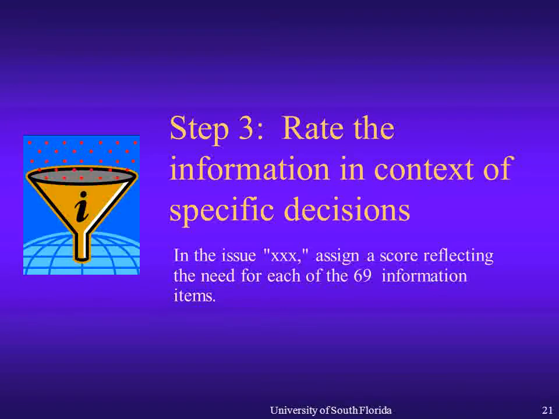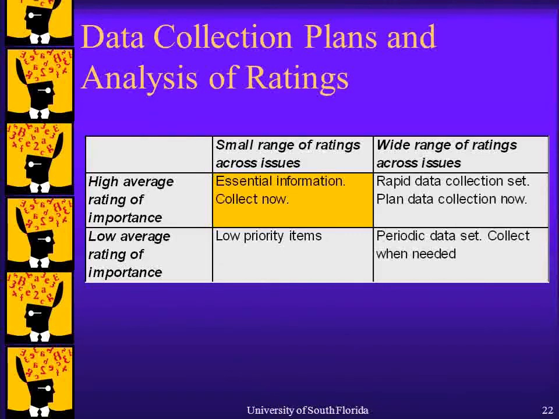For each item, we asked the commissioners and an expert panel to rate the importance of different pieces of information. We then calculated average and range, and based on the values of the average and range, assigned the information item to different categories. Note that something that is persistently rated as important will have a high average score and a low range.